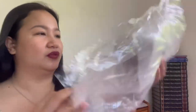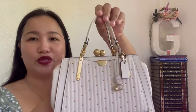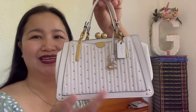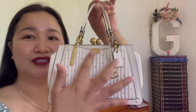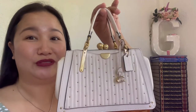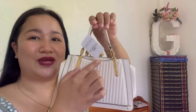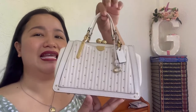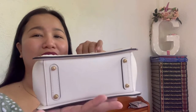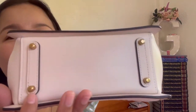This one is in chalk color. Let's open this bag very quickly. So this is the bag — let me show you the bag first closed up. This is the front of the bag. So nice — there's a lot of rivets in front. You have the Dreamer, the half moon. That's why it's called Dreamer. Side of the bag, and then back. There's also a half moon here at the back. And the bottom — you can see four feet to protect the bag.